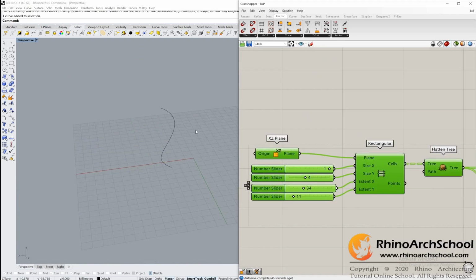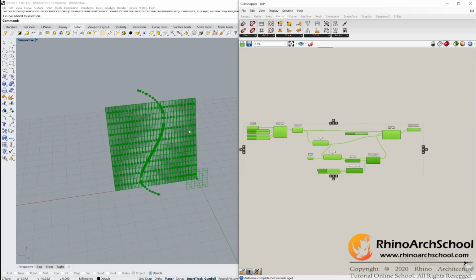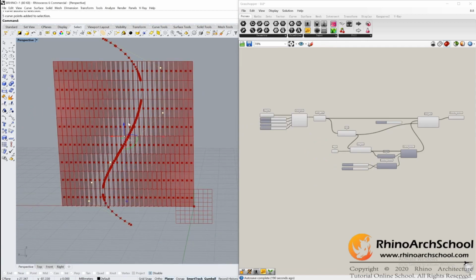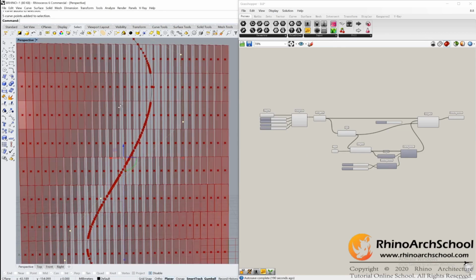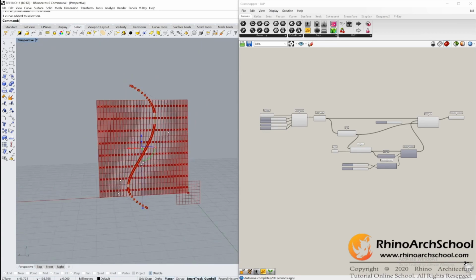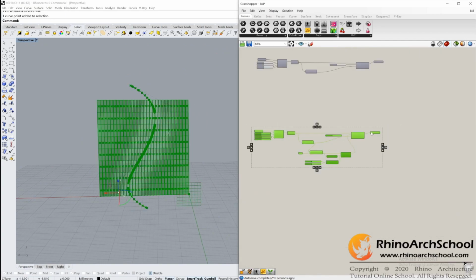Add this one, and show this one. Cool, let's see how to do this. You can find for this louvers facade, the louvers close to this curve, they have bigger openings, and the further position louvers, they have smaller openings. First I have them all.